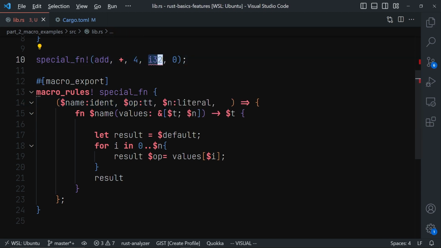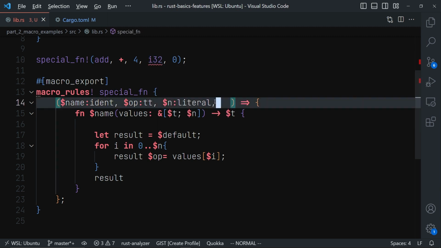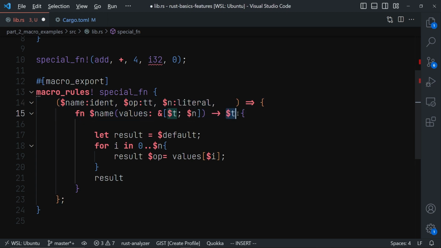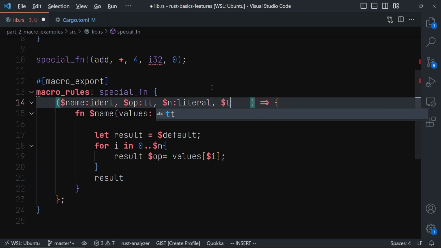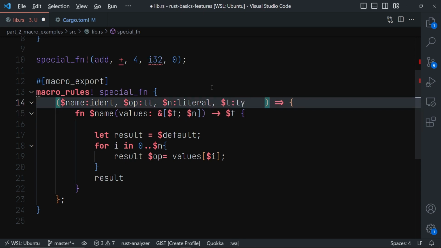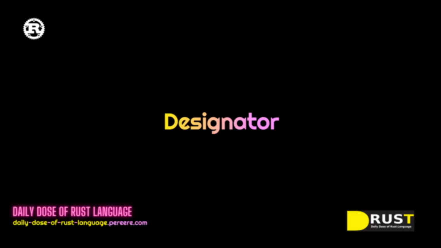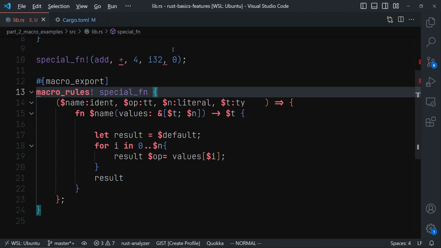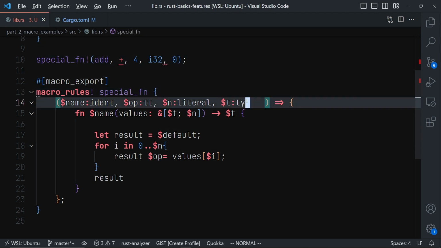This is actually a type in Rust. I32, F64, whatever you have represents a type. Okay, and we've called it T, which is what this function will return. And we even used it here, which will be what each item in this array will be. So we just call it T, and then we say it's going to be of type ty. Okay, so this is the designator used for types, and then after that we're going to have a comma.